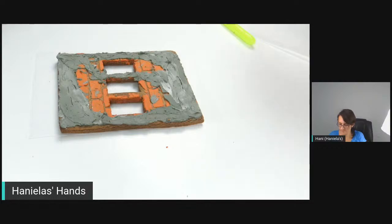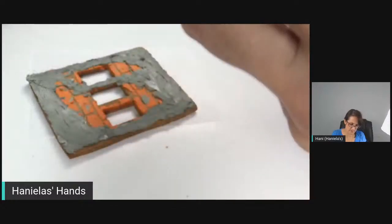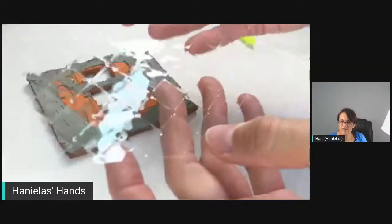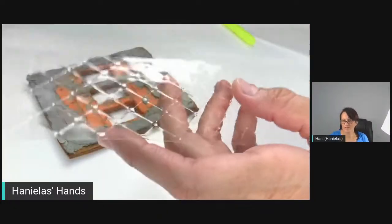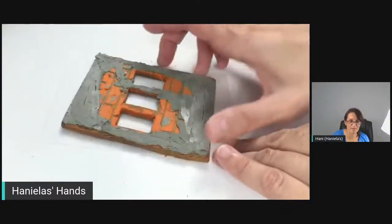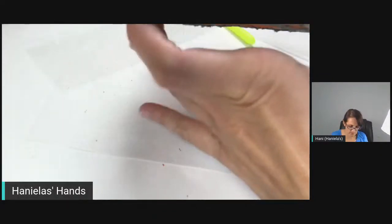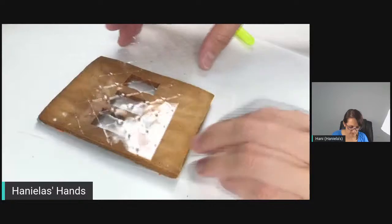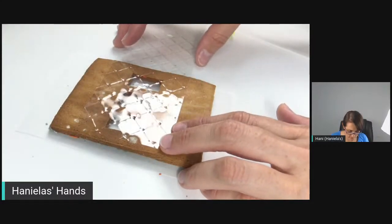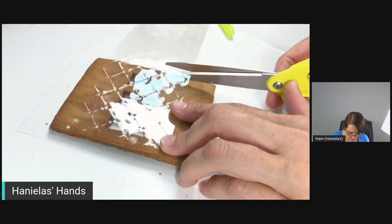So I'm going to be using these gelatin sheets, if I can get it out. These are really great. Oh, never say never. I think you can succeed second time around. So gelatin sheets are really great for making windows on gingerbread houses. You just cut them to the size you need, and then you can glue them on. They're really nice for a winter theme, like Christmas, but I thought for Halloween I can also use it.